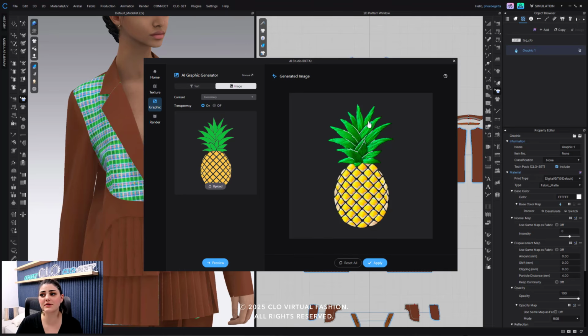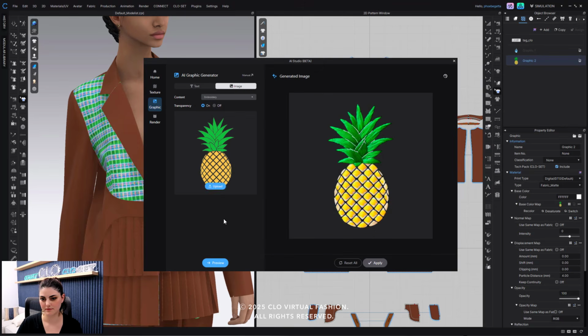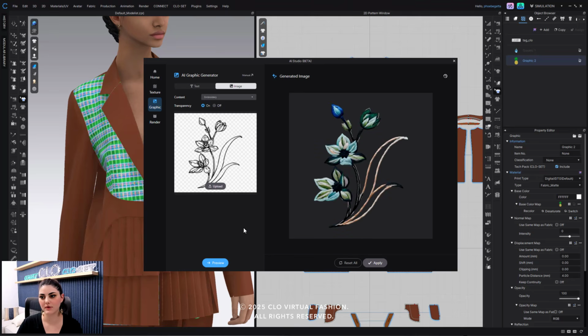Hit apply. You're going to get something similar the next time around, like pretty similar, right? I can again upload that other one. Hit preview. Again, this is pretty similar. Again, hit apply. Now I have it. So you can, of course, go through and then just recreate them like this, how I just did it. Totally fine. You're, again, going to get pretty similar results. So, like, don't worry too much.